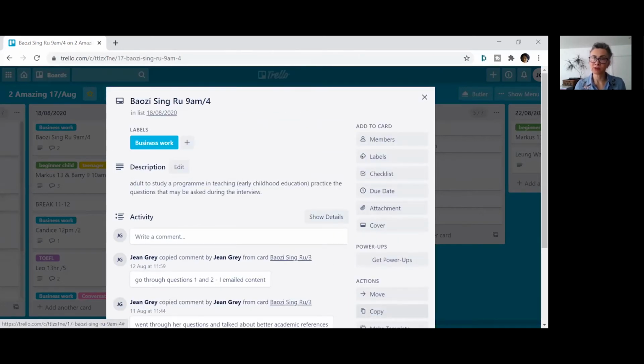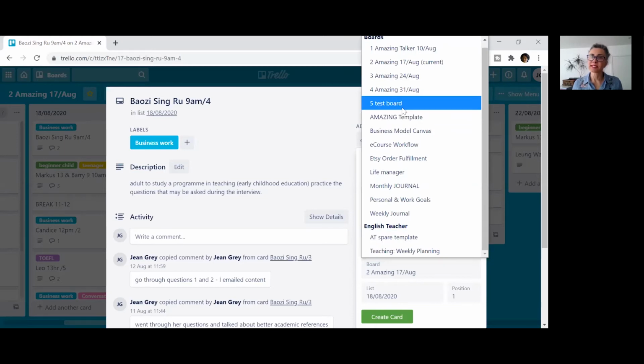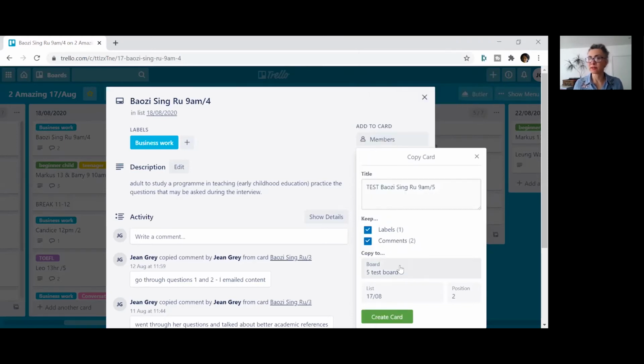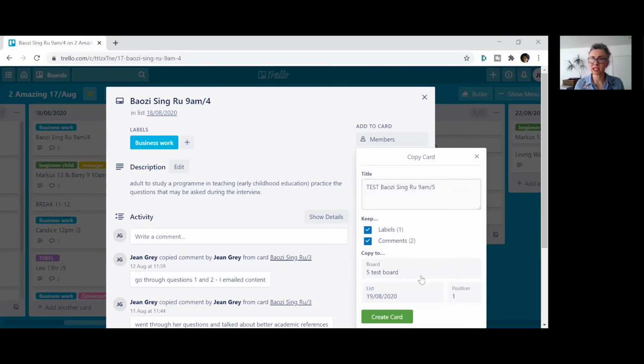So I'm going to go here and I'm going to go copy. And we see I want to copy this, and I know now this is not lesson 4. This is lesson 5. Oops. And I'm going to put a big test here so I don't get mixed up. And I know the board is going to be my test board. So the board, I've chosen the board, and then the list, these are the dates, and I know that her lesson is on the 19th, and then I can even choose the position if there's already other people in there.